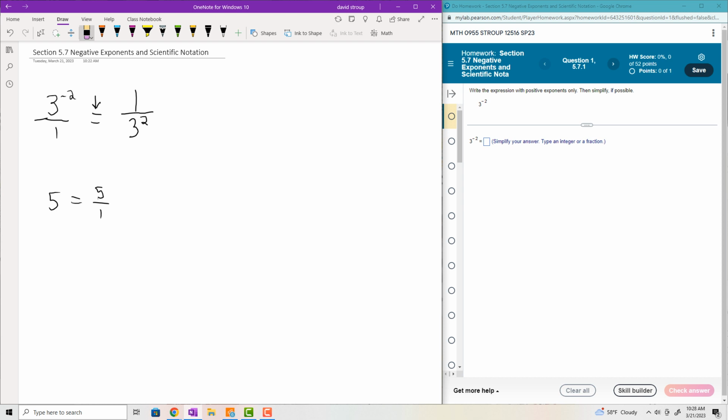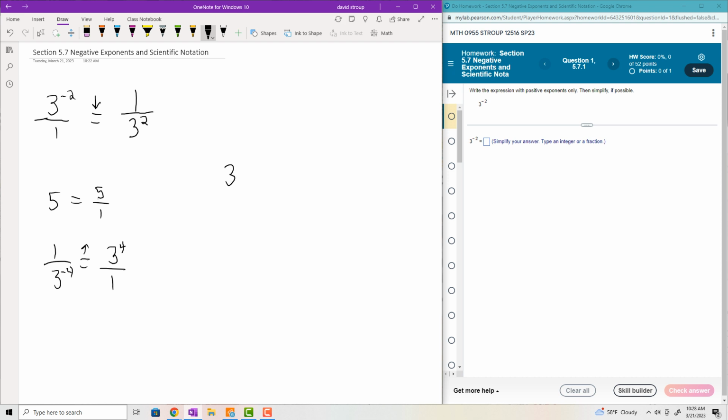So for example, later on we'll see stuff like 1 all over 3 to the negative 4, right? Ideally, we want to get rid of these negative exponents. That'll be a big deal for us. So how do I do that? Well, in this case, you're going to move up, right? You're going to move the 3 to the negative 4 into the numerator, change the sign of the exponent, and you get 3 to the 4th all over 1, which should just be 3 to the 4th.